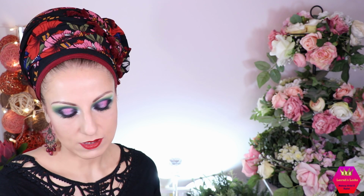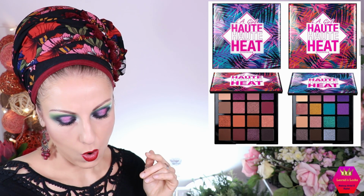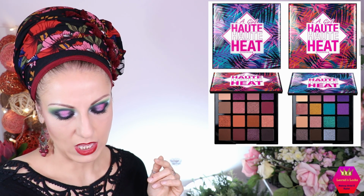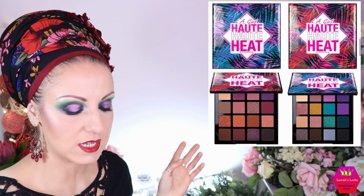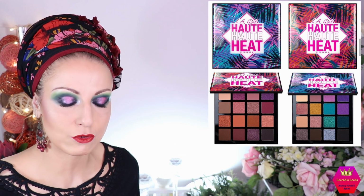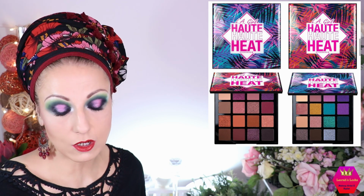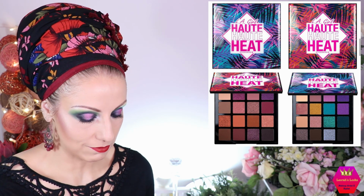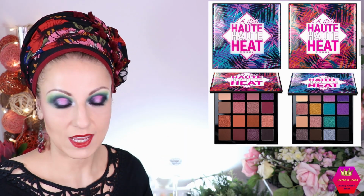The next thing I wanted to share with you is from l.a.girl, and they are coming out with 2 palettes, and they look like this, and these are the Hot Heat collection. It's the Aloha Vibes and the Vacay Everyday palette. There are 16 shades, highly pigmented, different finishes between mattes and shimmers. One is a sunset kind of look, which is very popular during the summer. The other is like a half warm, half cold palette with teal and purple. Overall, I think they look very good. I don't want to knock it. They're nice palettes, and they retail for $18 each, and it is already live, in case you're interested.